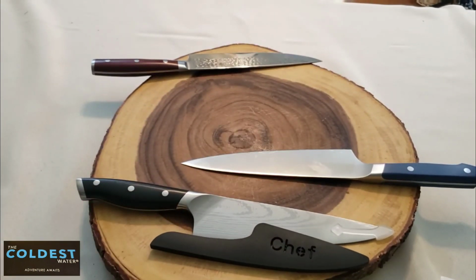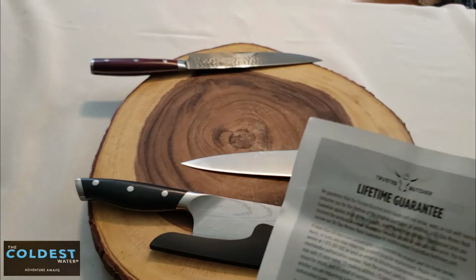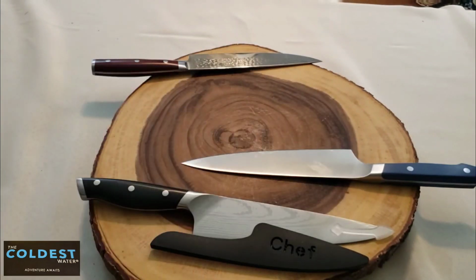So I was reading through the directions, and the directions tell you to, of course, hand wash before use. To prolong the life of this knife, only hand wash and then immediately dry. Don't let it sit with water on it. It does have a lifetime guarantee, is what they say. So if it breaks or warps or something within the first 60 days, then you will get a refund. After 60 days, they will replace the product.